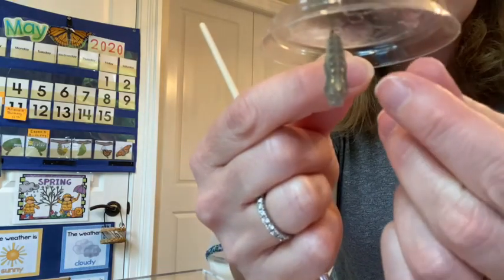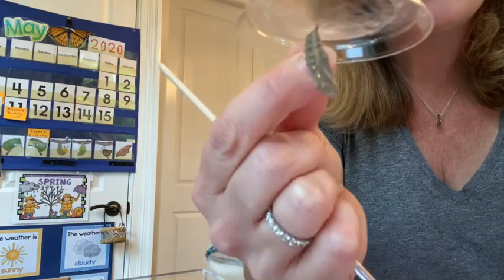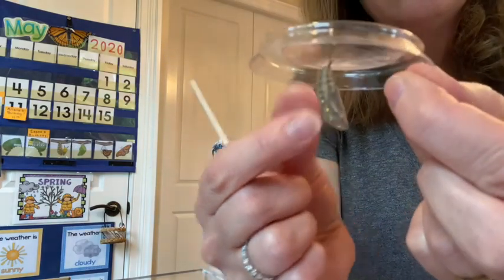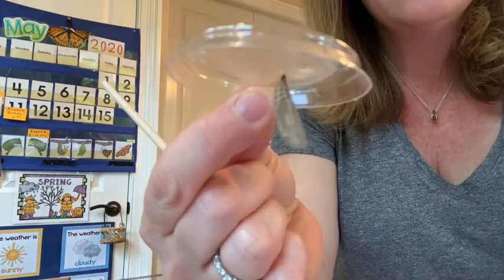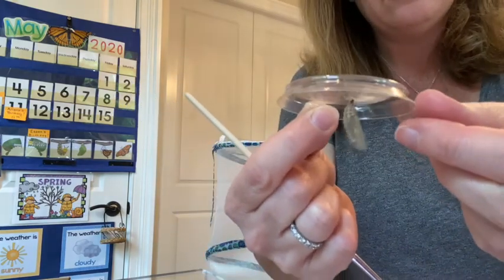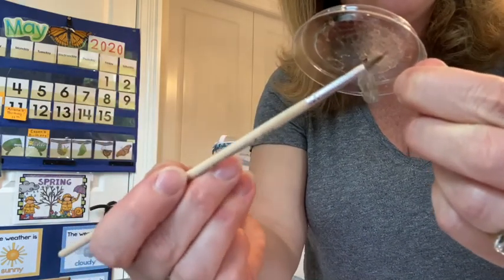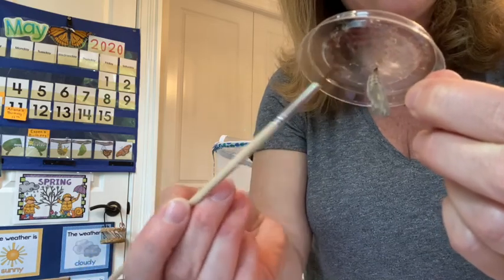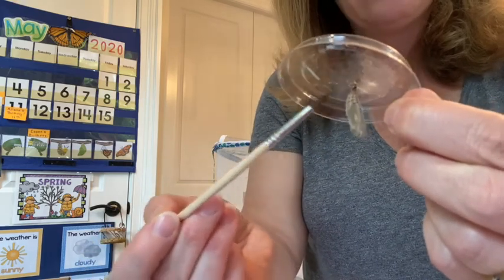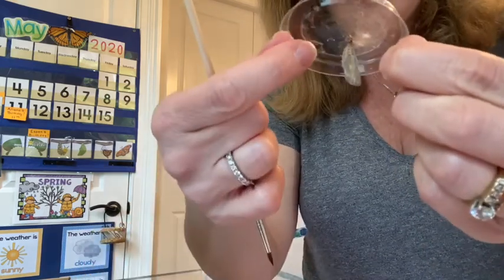Wow, I'm going to keep turning it. Wow, you can really see the gold specks on there, can't you? Look at that chrysalis. Isn't that amazing? Okay so keep turning so you can see all the sides. There we go. Okay so what I have to do is underneath here — that's hanging on by that really strong silk thread — but there's this extra silky thread and I'm going to need to use the brush and just brush off some of that extra silky thread that's hanging down so that when the butterfly emerges it doesn't get its wings caught in that thread.